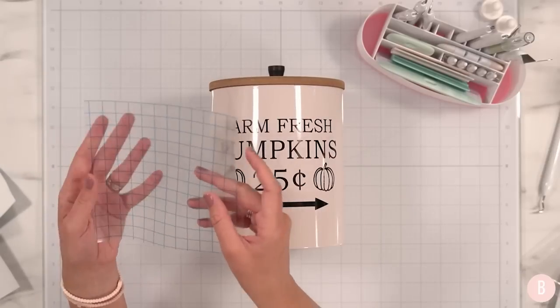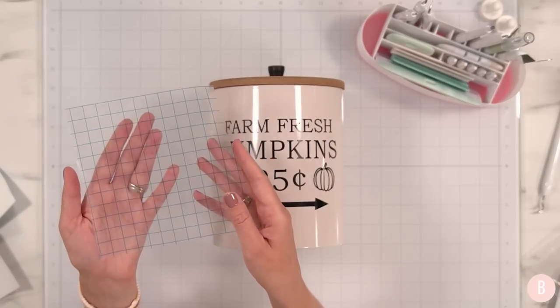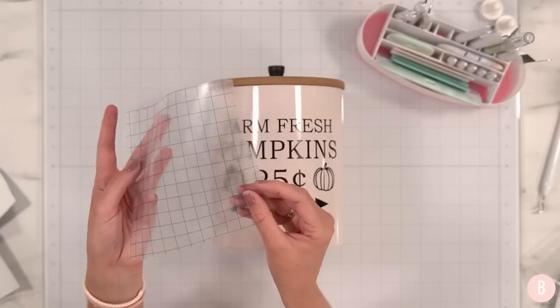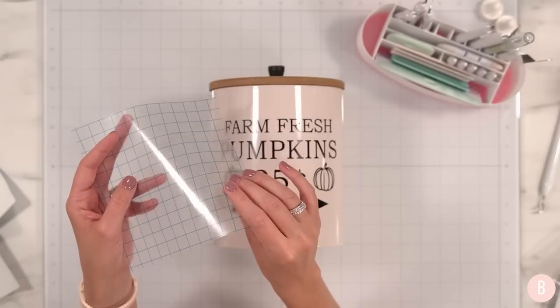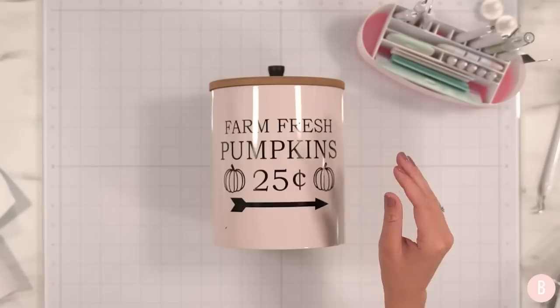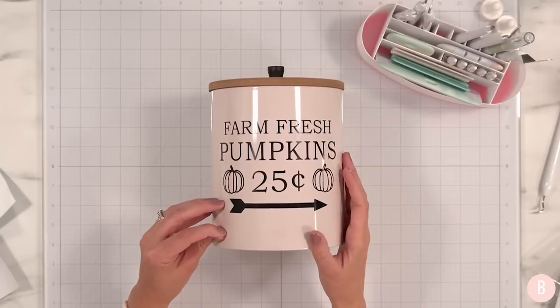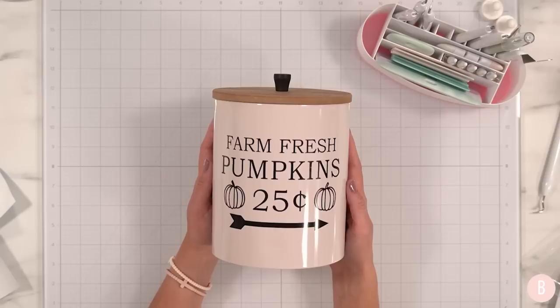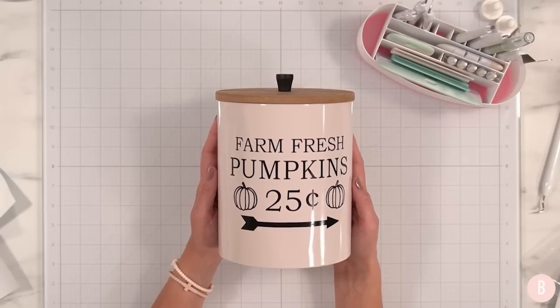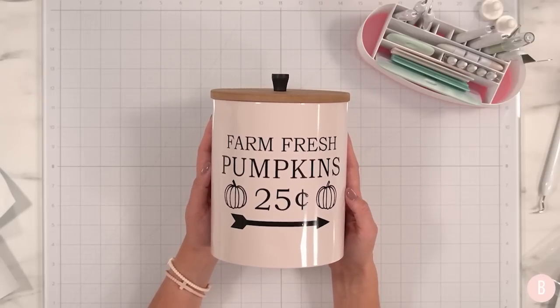Now I think I'm gonna retire my transfer tape. Do you see how cloudy it is? And it's from when I did that Lazy Susan. Sometimes if you do it on an unfinished wood surface, it really takes on some of the residue from that wood. So it's time to retire that. All right, there is the final look. Isn't that cute? I love how that turned out. Very fun, very simple and easy. And you can dress this up in any way you'd like.